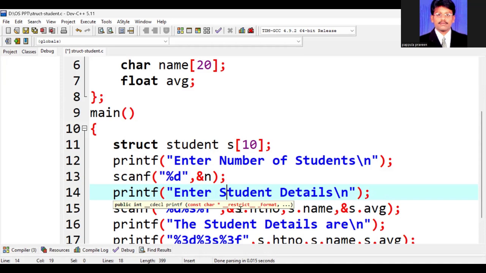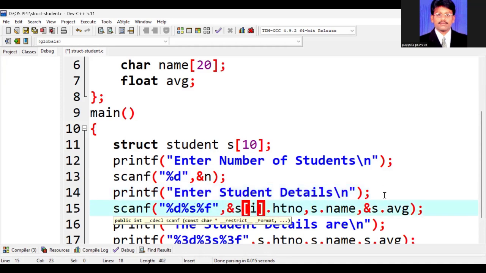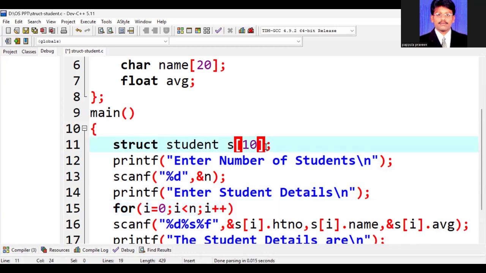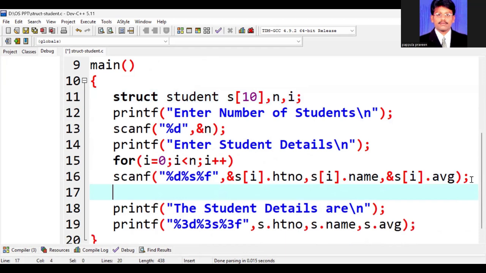Here I want to use s[i]. We use s[i], but what about the for loop? Now here for i equal to 0, i less than n, i plus plus. You declare the variables like n, i. That's good. Now you print the student details.